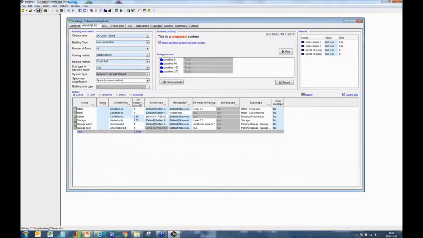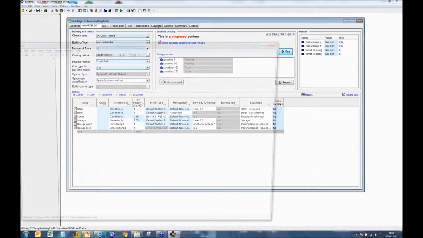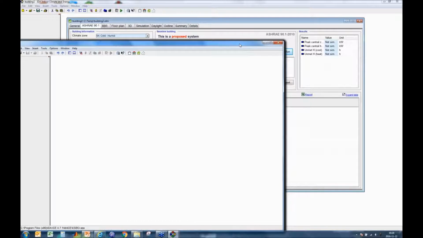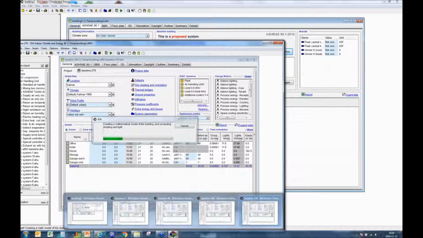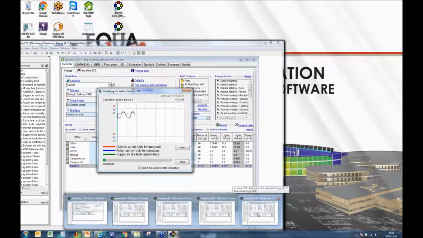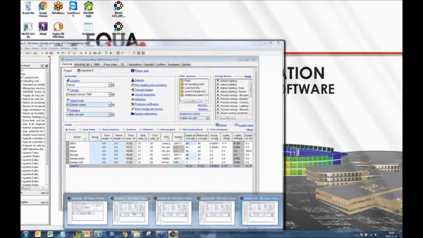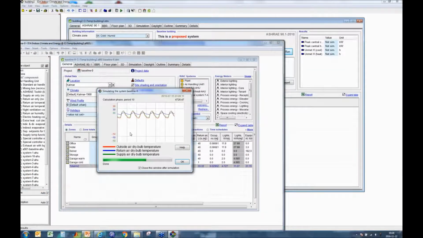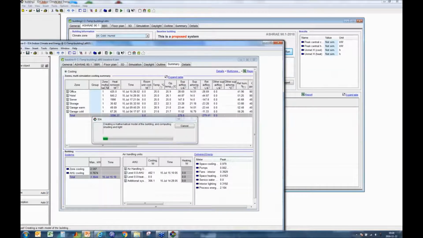So now I'll press that run button, and what happens now is that the baseline building is generated. So what you see here is that 4 different instances of EnergyPlus started, and for each direction we will have a cooling design run and a heating design run.